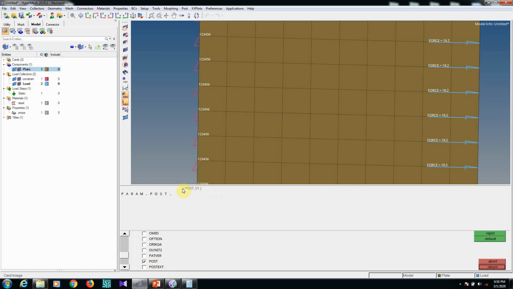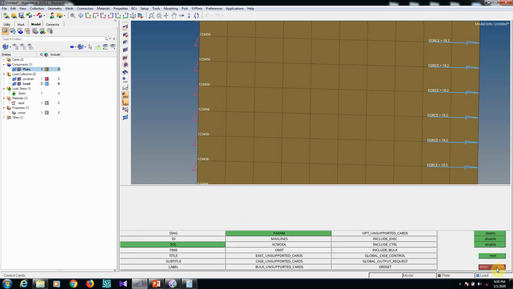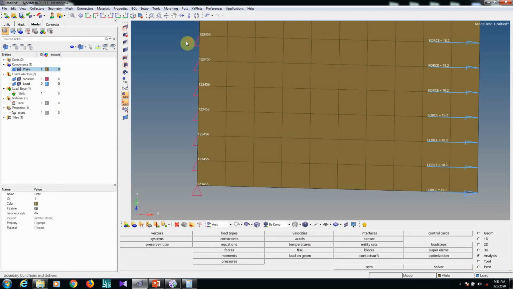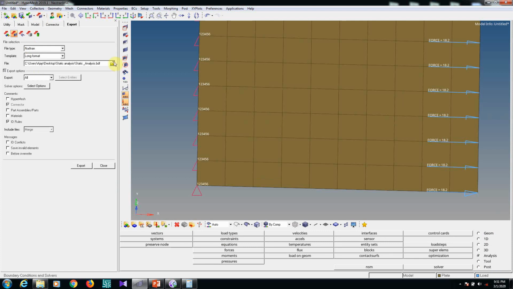In this param post -1, we are adding -1. What does it mean? Whatever the post processing output file is, in the format of .op2 file you can generate using param post -1. If you add 0 instead of -1, you will get .xdb file. Okay, that's it. So simply we can export this file.